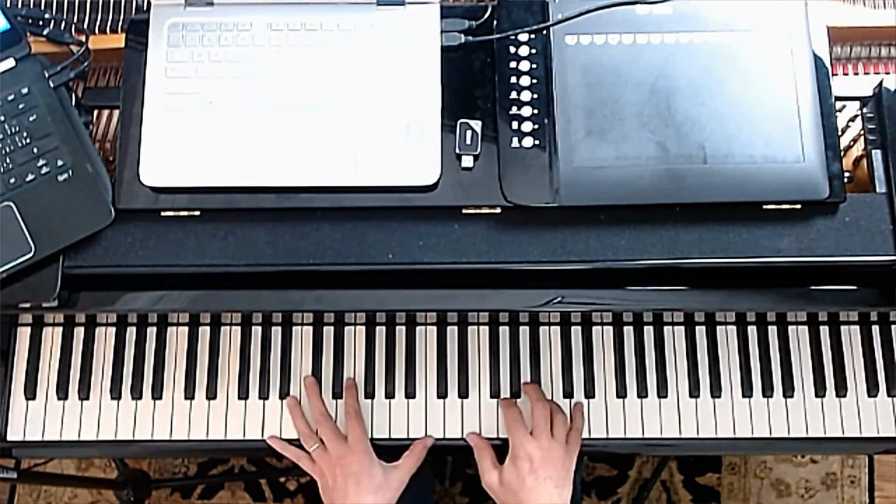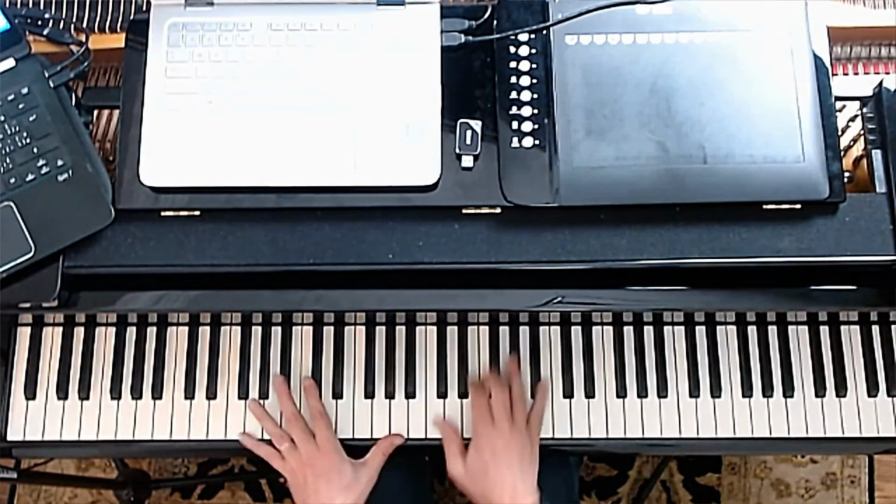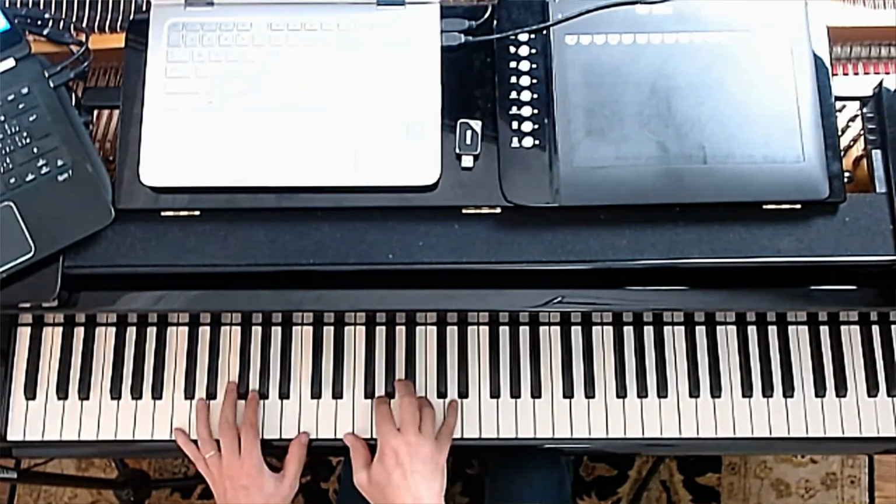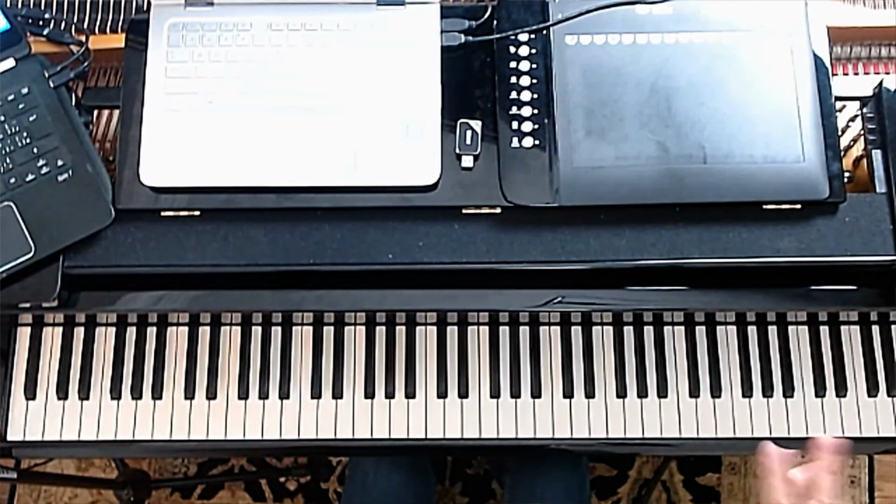For example, and so on and so forth. And that's basically how jazz is put together. A series of 5-1, 5-1, 5-1, and going through what we call the key of the moment. That premise can take you a long way in jazz, and it's really not that hard to learn.